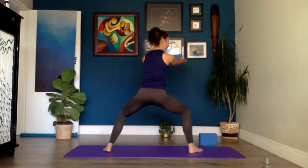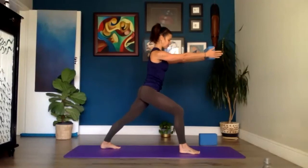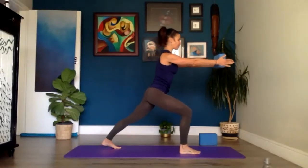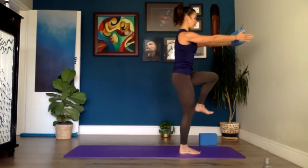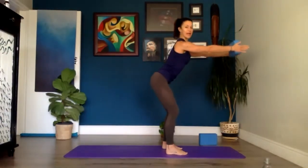We're going to turn to the right. You're in a high lunge here, find your position, feet parallel. We're going to press forward into the front foot, and we're going to step up, place it down. Take a breath in, breathe out, bend your knees, and we swallow down.